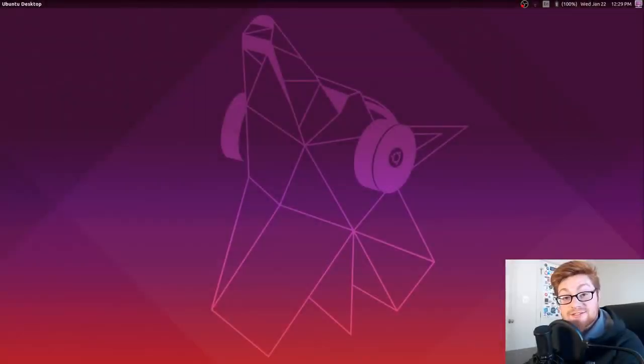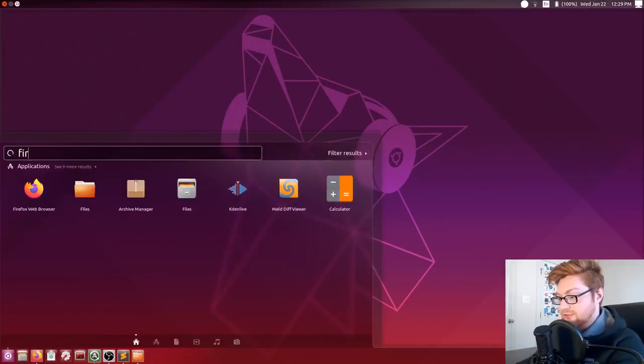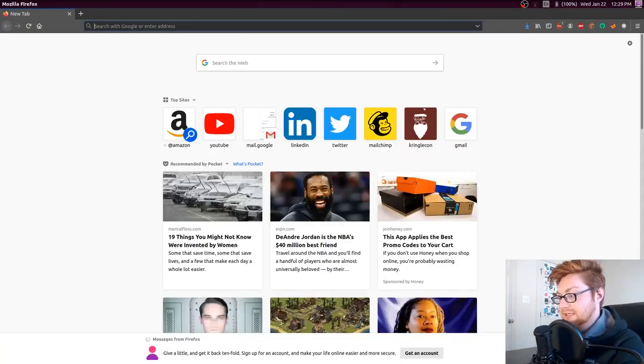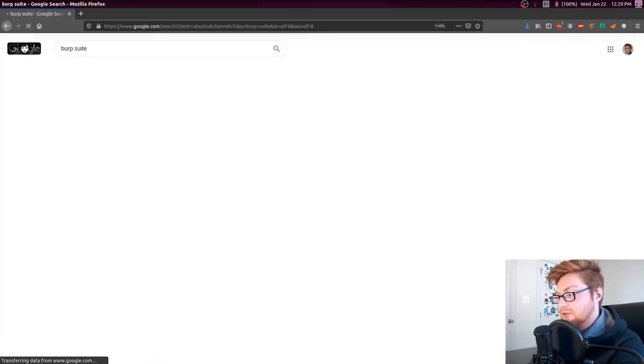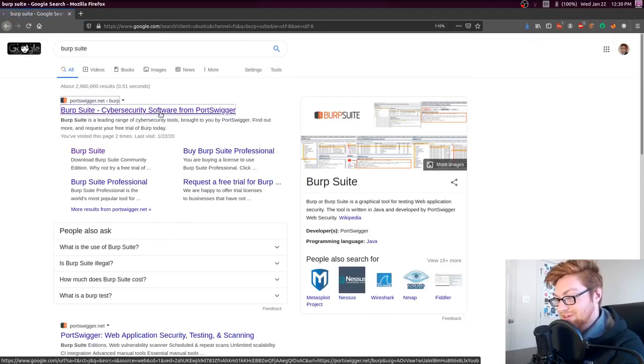Okay, now let's dive into some Burpsuite. If you're running Kali Linux, you probably already have Burpsuite installed. If you aren't, or if you're on another distribution of Linux like me, I'm going to assume you're on Linux. If you aren't, you should ask yourself why you aren't.